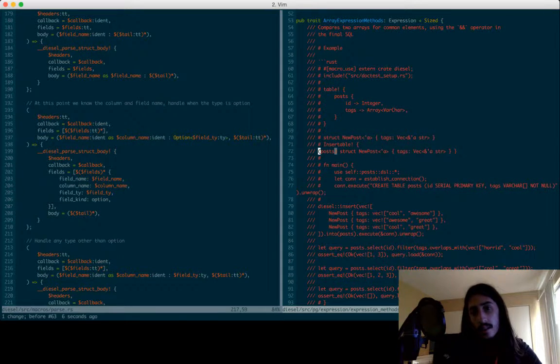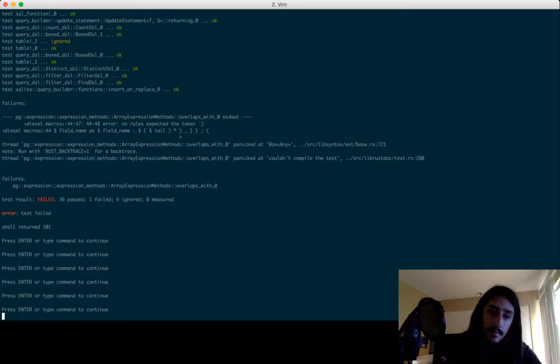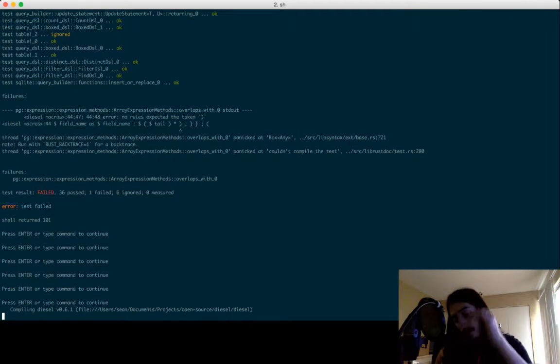Oh, I know what it is. It's me enforcing the trailing comma there. And while sometimes I enforce the trailing comma as a matter of opinion, in that case I actually have to enforce the trailing comma because there's a limited number of tokens that a tie can be followed by. An arbitrary token tree is not one of those.